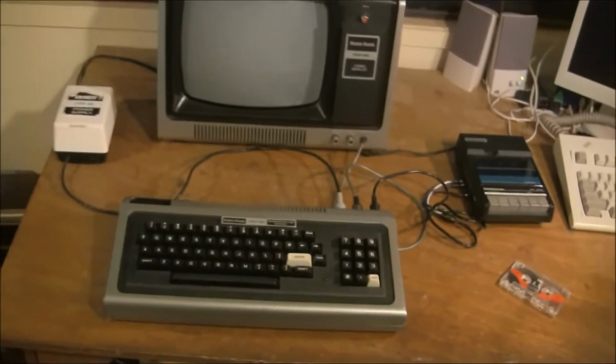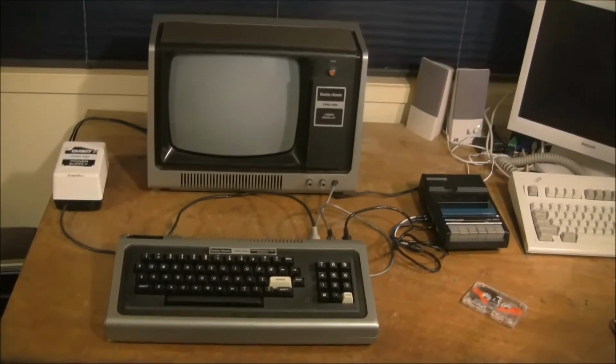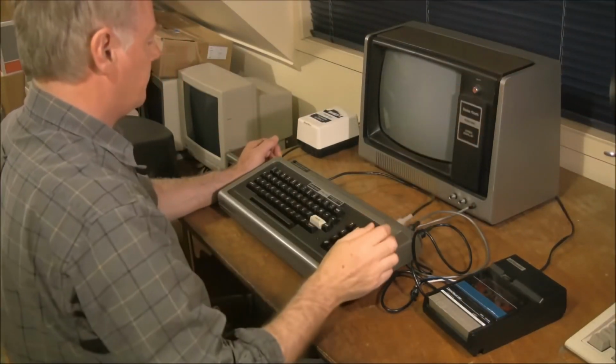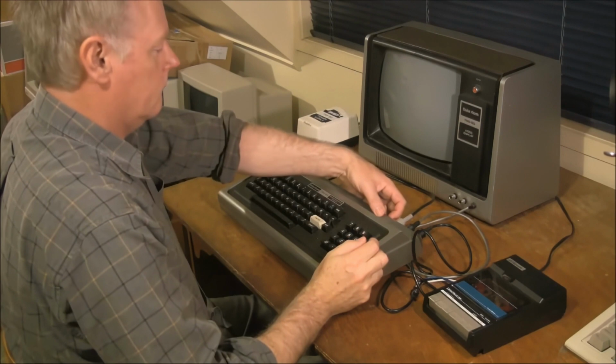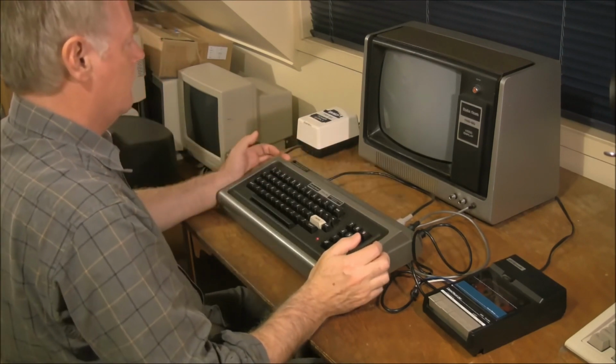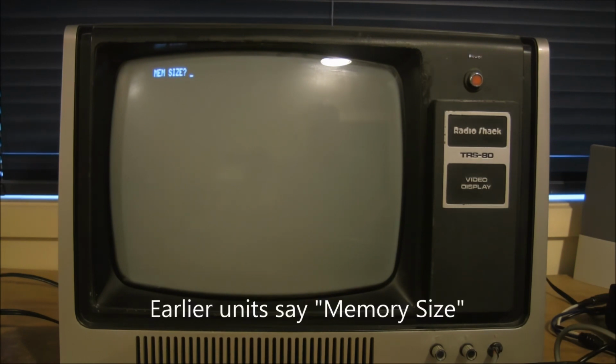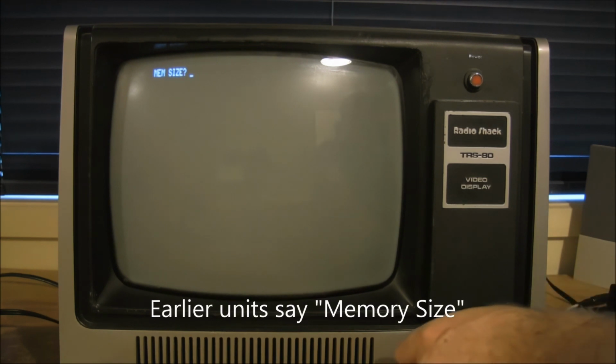So now let's turn on this cassette base unit so that you can see what an excited buyer in the late 70s would have seen when they turned on their TRS-80 Model 1. Small power switch down there by the DIN plugs, which I just pushed. And there you see a small question saying Mem Size, which allows you to reserve a little bit of top memory if you need it for a small program.